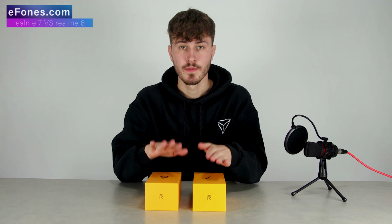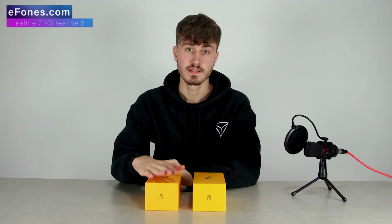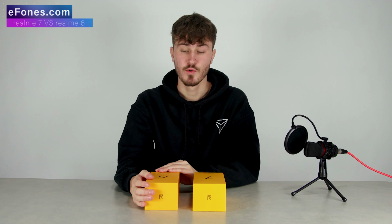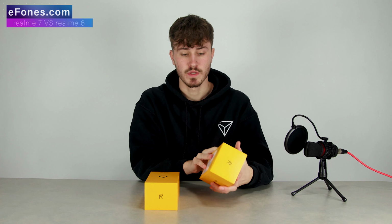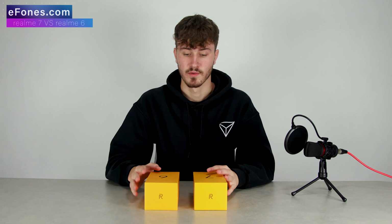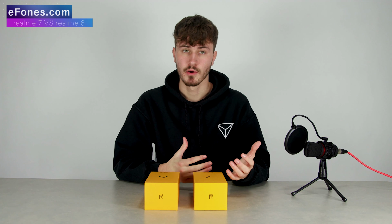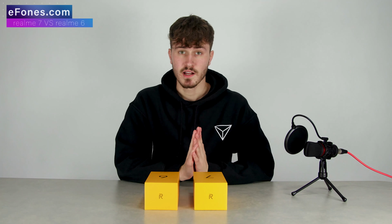So we'll start off with the price, as this is one of the most crazy things. The model we have, the Realme 6 here, which is in the 128GB variant, is £279, compared to the Realme 7 here, which we have in the 6GB 64 variant, which is £199. So you do have a slight monetary value difference there. Obviously the newer model being the lower priced, which is a little bit strange in normal circumstances.